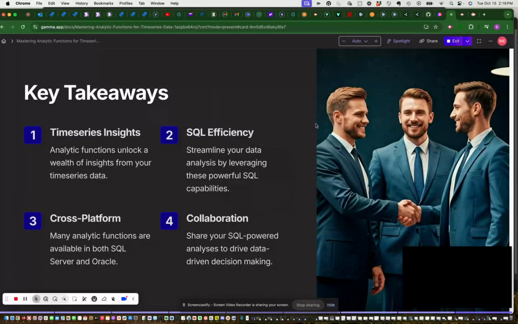So just a quick review here. Some of the key takeaways is the analytic functions really allow you to do complex analysis on time series data. So this is data that's aligned over time, and you can traverse it and do analysis over that data set. They're also extremely efficient, not only in terms of how fast they run, but also in terms of how quickly you can develop things, because you don't have to write code where you used to have to write it. It is part of the functionality of the database. And these are cross-platform. They're available on Oracle and SQL Server, as well as some of the open source databases like Postgres. And I believe they've even been added recently into MySQL.